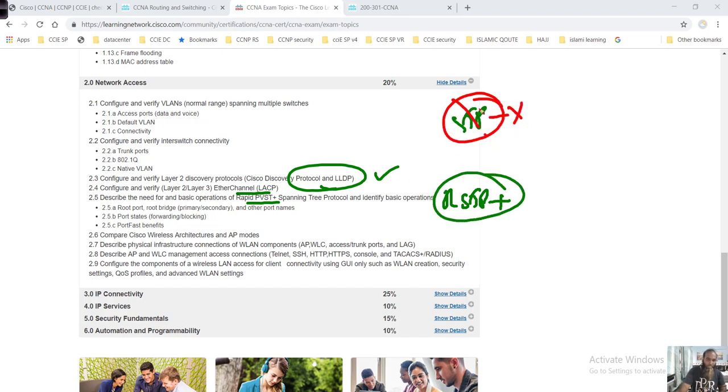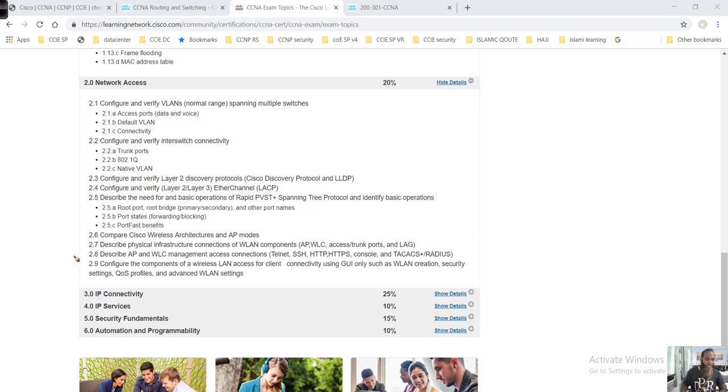Basically you don't use STP in today's networks, so we have a faster convergence of spanning tree. That's RSTP. And understanding the roles of different ports, the different bridges or switches, and also understanding PortFast benefits to make your port go immediately into forwarding without listening and learning. It's a process to speed up the convergence in spanning tree as well. So this part is more on the switching side.